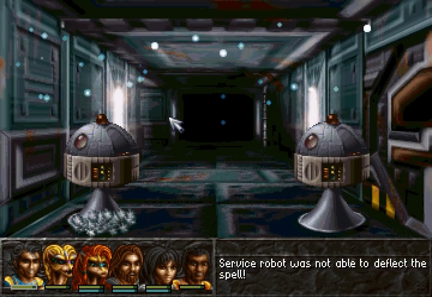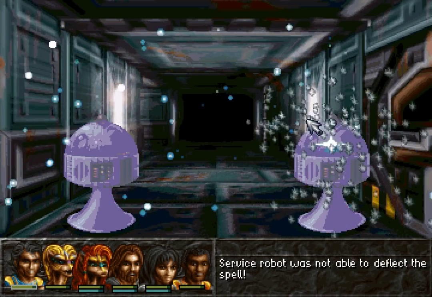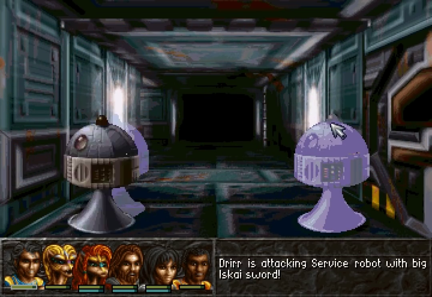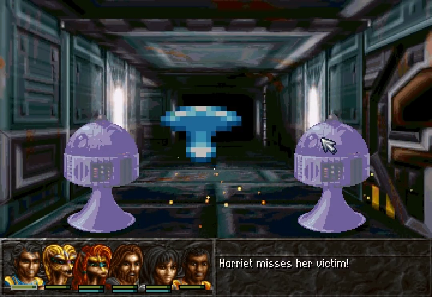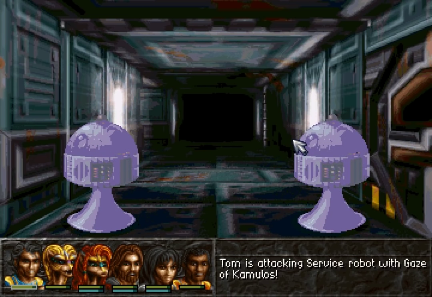A frost crystal will be more than adequate to defeat these 2. It will also deal quite a lot of damage as well. There we go, 18 damage apiece. And the fireball will deal 16, which is actually quite a lot compared to the melee attacks and ranged attacks that we're dealing out.